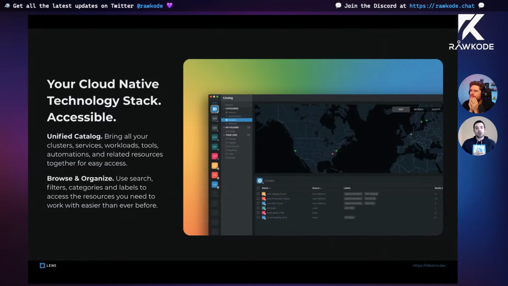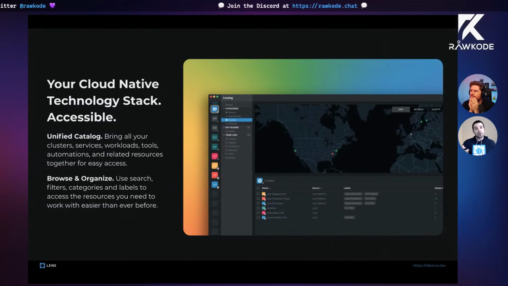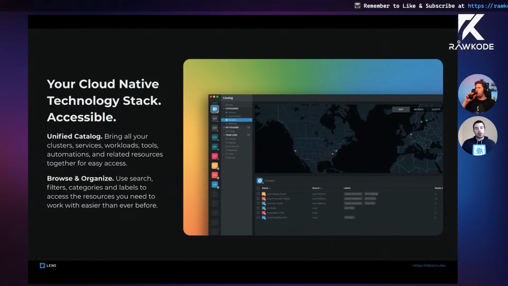Users of Lens can very easily filter between these different resources and assign labels to these resources to really easily recall what type of resource that particular asset may be, whether it's a Kubernetes cluster or a new Lens Space or a web link, and so forth. And we'll touch on some of these things actually in the demo itself. So that's the catalog. I think of it as a cloud native directory.